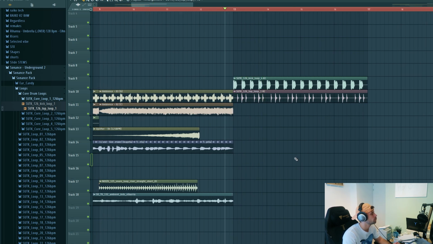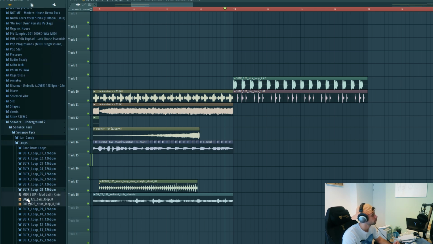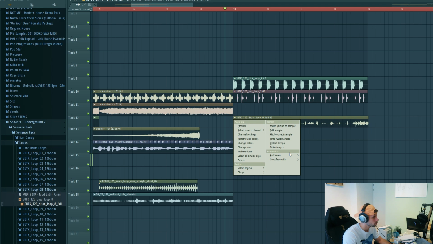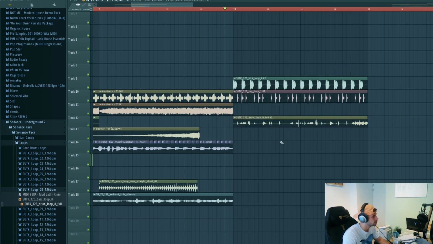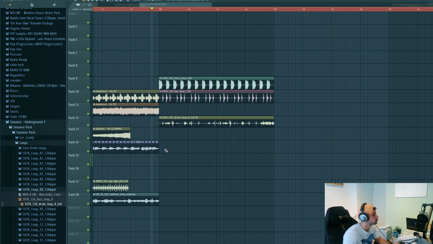Now we're gonna add a glitch loop from one of the construction kits in the pack. We've got quite a few kits in the sample pack with those random top loops. So we'll be using this one. Fit it to the tempo as well, and make sure to put it in the right key. So we're gonna pitch this one down 4 semitones, because the original loop is in C minor. So altogether, the foundation of the drums sounds like this.